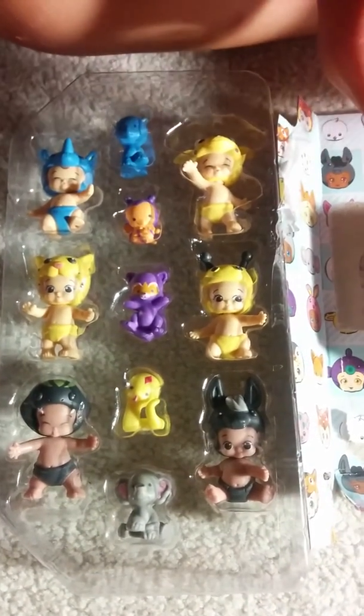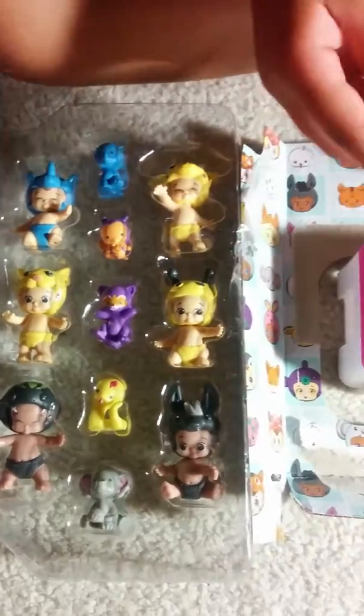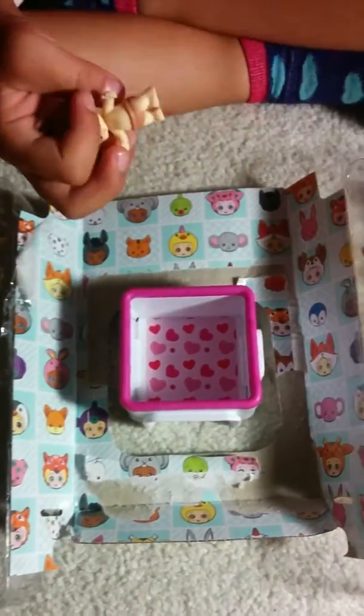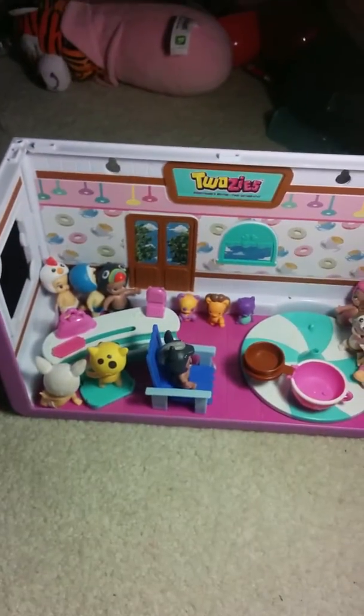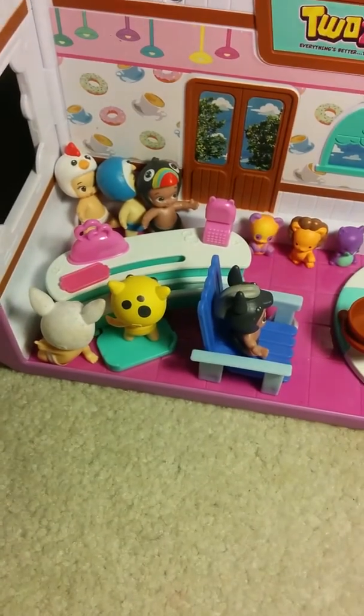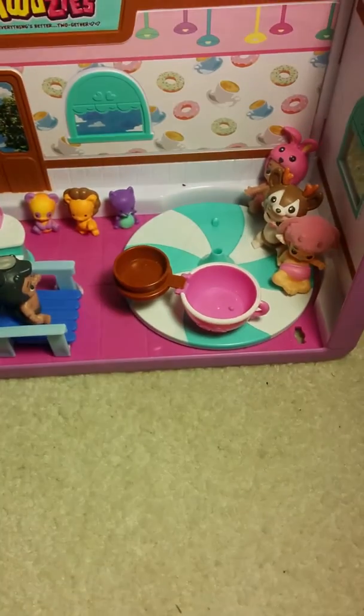So, Twosies are little Twosies babies. See, there's little babies. So, and then point it to there, Mom. And look at the others. So, did you see any duplicates? Comment down below how many duplicates you saw.